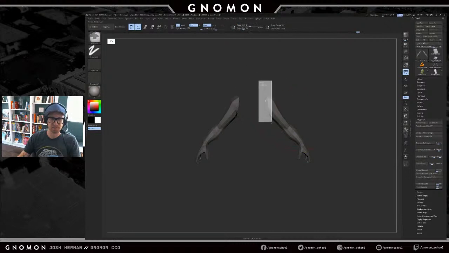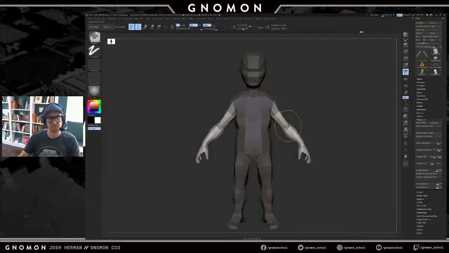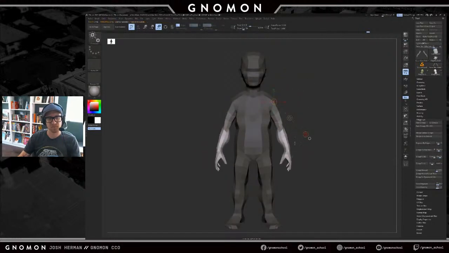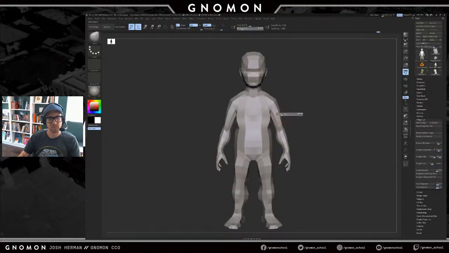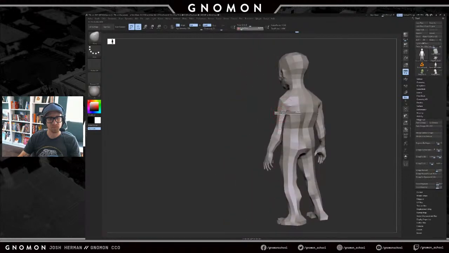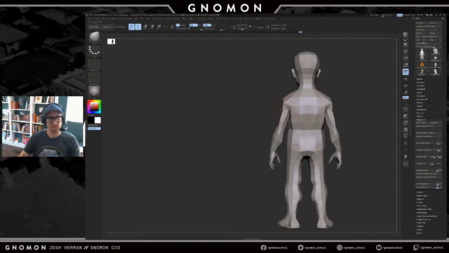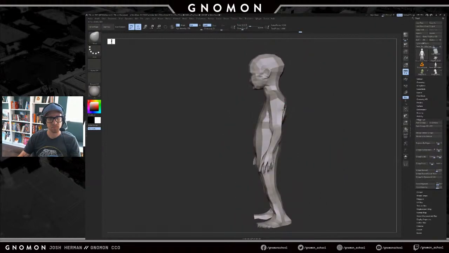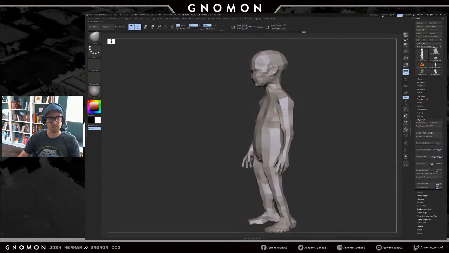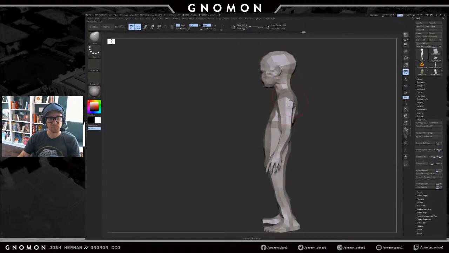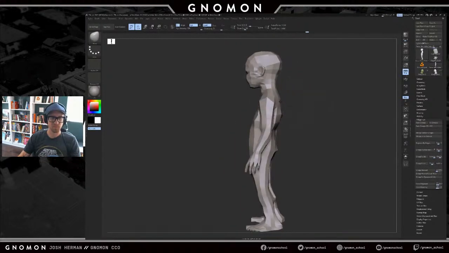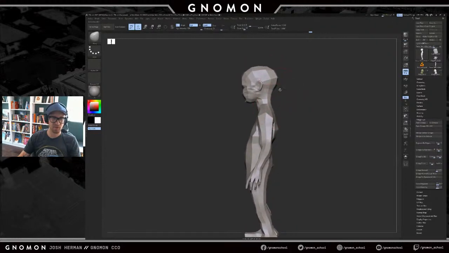Even A poses. Trying to get as much of the character out of the base mesh as I possibly can.